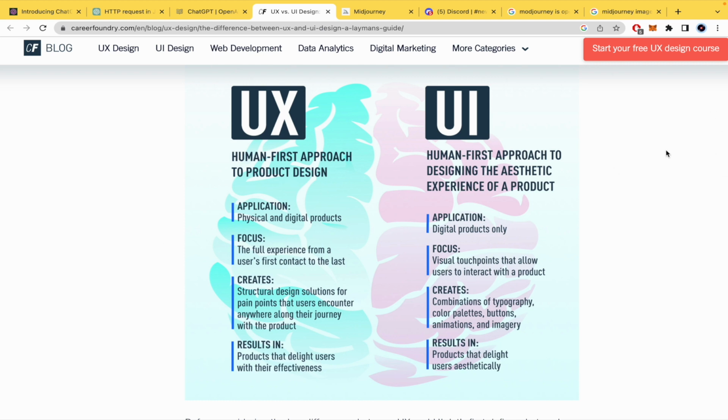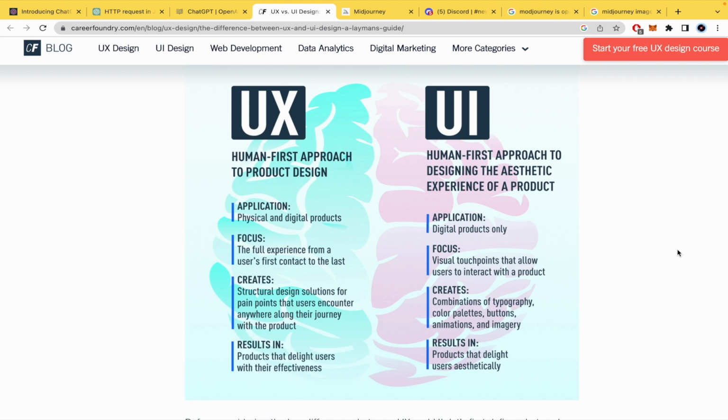On the other hand, if I'm talking about the user interface, the result is a product that delights users aesthetically. So if you're speaking about the same blender, I don't want to know about the speed or the capacity. No, I want to know the shape of the blender, also the color, the height, some stuff that I want to look at, not the effectiveness, just aesthetically.